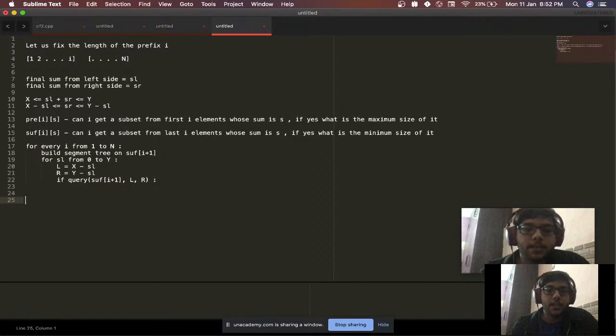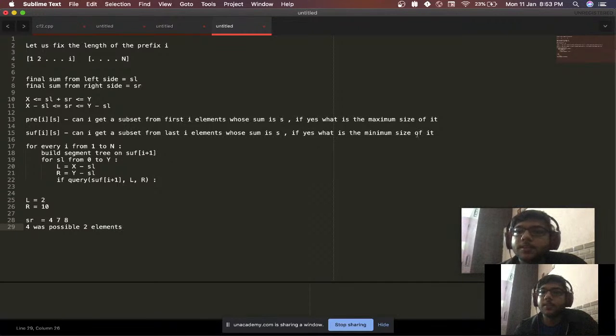So let's say the range L is equal to 2, R is equal to 10, and let's say SR equal to 4 was possible, 7 was possible, and 8 was possible. So 4 was possible, let's say with 2 elements.